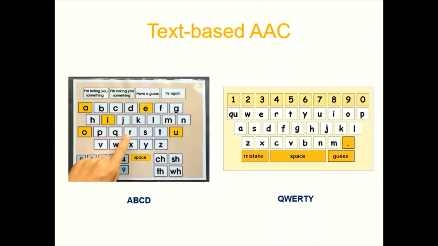On the right, we've got a very different layout known as QWERTY. So you'll be familiar with this. This is the keyboard layout for your computer, your laptop, and your phone. Much more familiar, numbers being on the top row there, corresponding with the top row of the letters. And we've got some additional features here where on the bottom it says mistake, so they can indicate when there's been a mistake. And also on the right hand side, they can tell you when to guess. And this person's got access to a full stop. What's nice about this chart is everything is sort of in the middle. So when this person is pointing to letters, they don't have to travel very far with their hand all across the page. The layout is quite central. So there's just a couple of examples for you, but you'll find many more online.